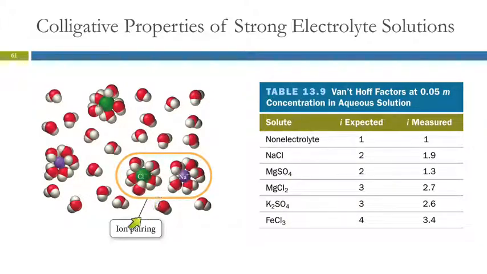This is what happens with ion pairing. So the chloride ion is surrounded by water molecules. It's got its ion-dipole forces going on there, and the sodium ion has its ion-dipole forces going on, and yet there's still some sort of attraction between them. And so even though they're surrounded with water molecules, they're still going to hang out together. We don't need to understand that, but we just need to be okay with it. Sometimes you just have to say, I'll believe you. I really don't want you to explain exactly why that is. No, we're good. We'll just go with that.